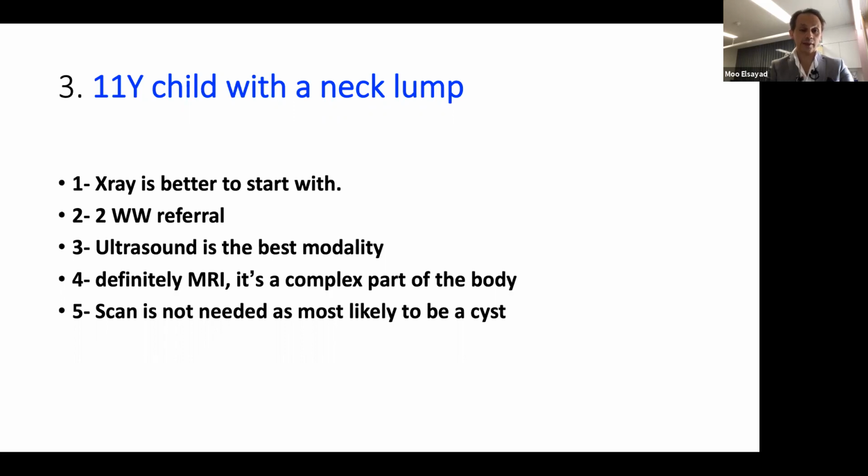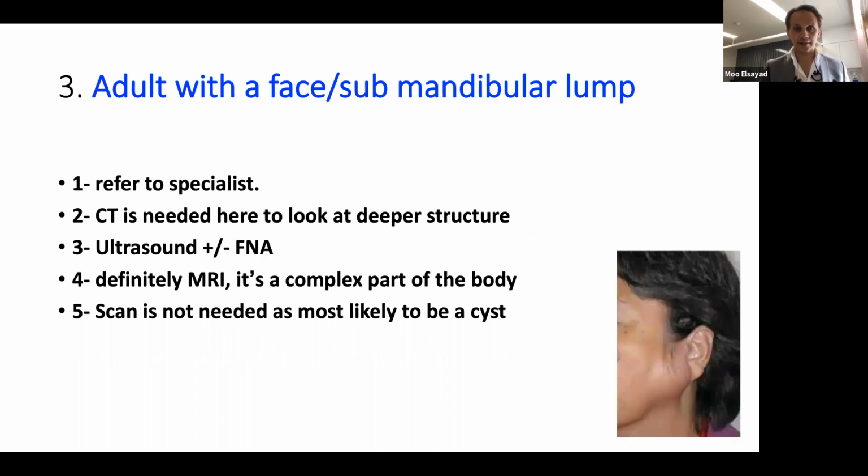There's a quick turnaround time. There's no big waiting list so far, although it may change. And it will then result in a finding which we may then need to refer if needed, but there is no need for a 2-week wait referral if there's a lump, even if there's any pressure. And this is my explanation for the question. I hope this is satisfactory.